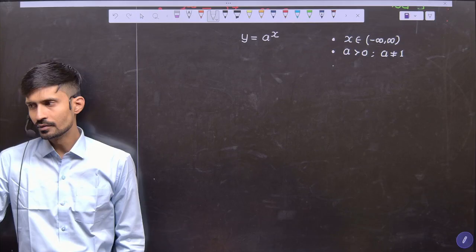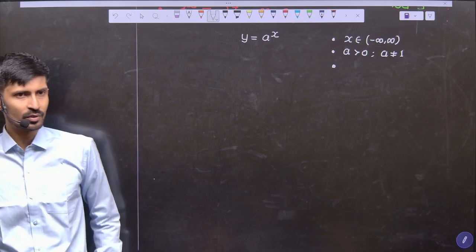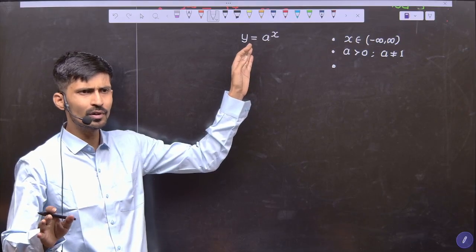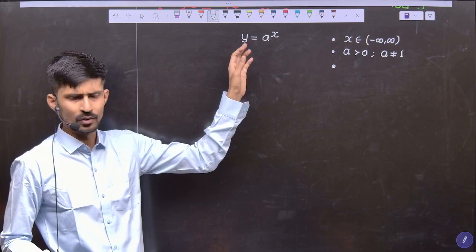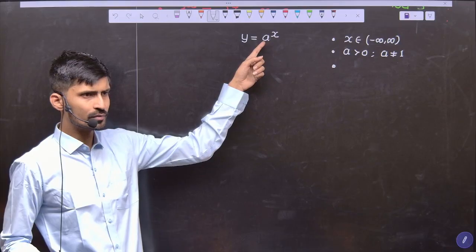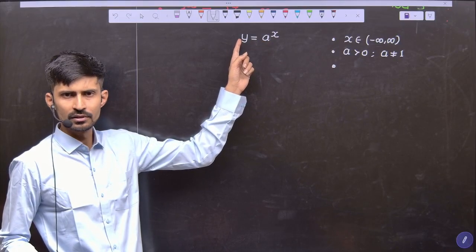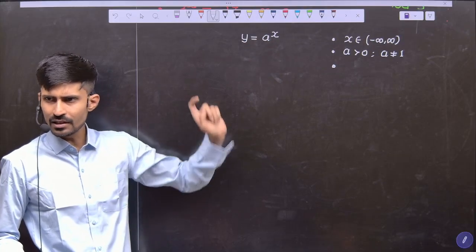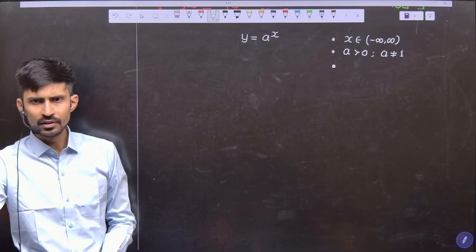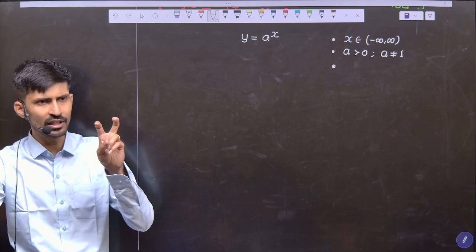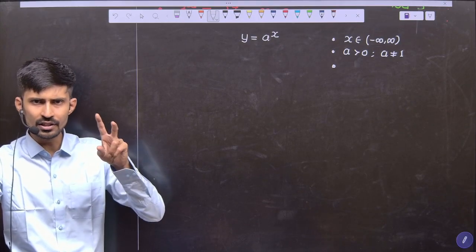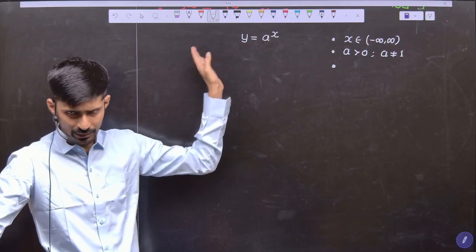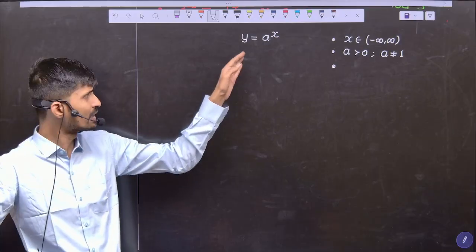Now, if I ask you, A is a positive number, yes or no? So, I am going to ask you about y. What will be y? And I am asking only in the case of positive and negative, not the exact value. Both are the same, yes or no? Whatever a raised to x will be, the same thing y will be, because both are equal. 2 is equal to 2. Both sides are the same, then only both are equal, no? 3 is equal to 3. Both sides equal, then only the equals sign is there. So if the equals sign is there, whatever number is on that side, the same number will be on this side or not? So, if I am asking, tell me what will be y?